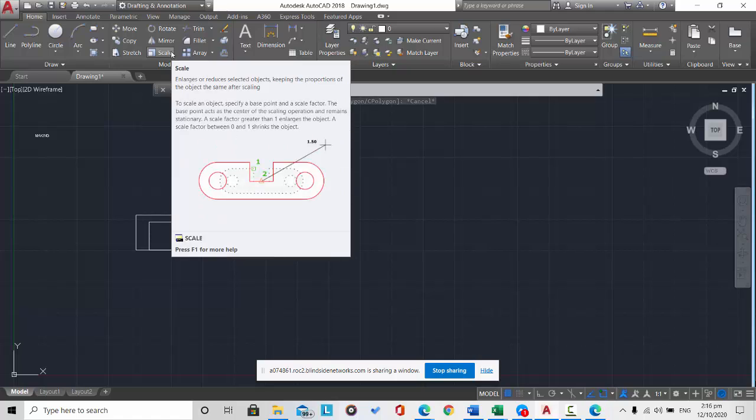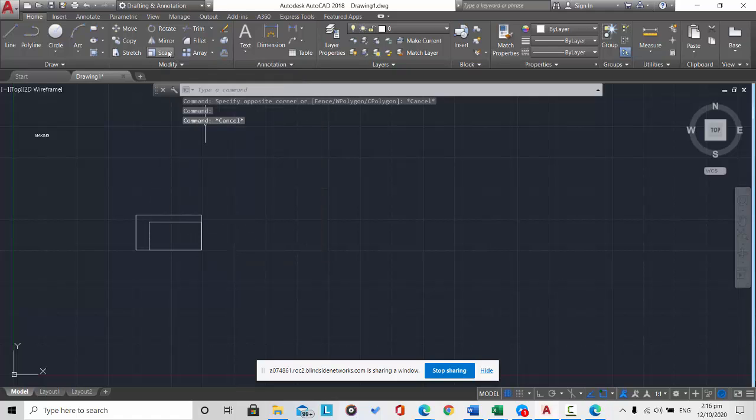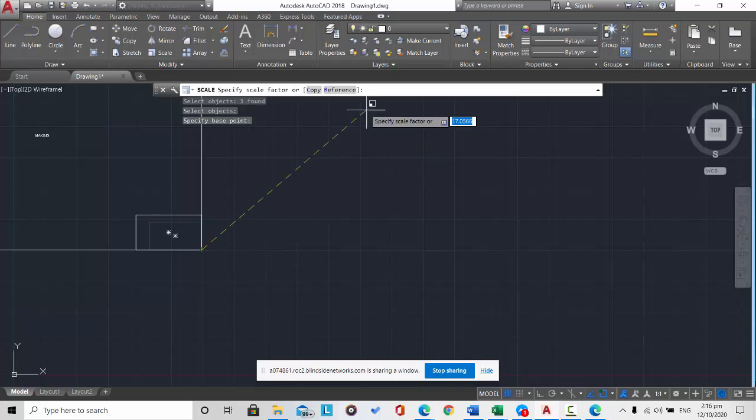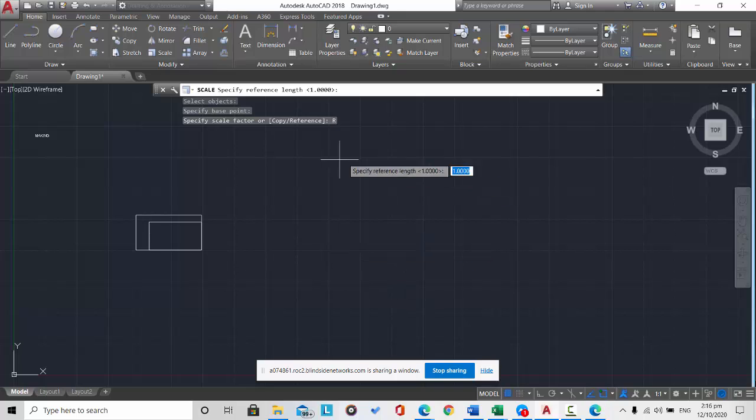There is also another way, the reference. For example, click the scale, click the original object, press enter, and then I will use this as my base point, and then I can click the reference. Now this one is to specify the length of the reference. For example, I can choose 1.5. And then now I can choose the new length.